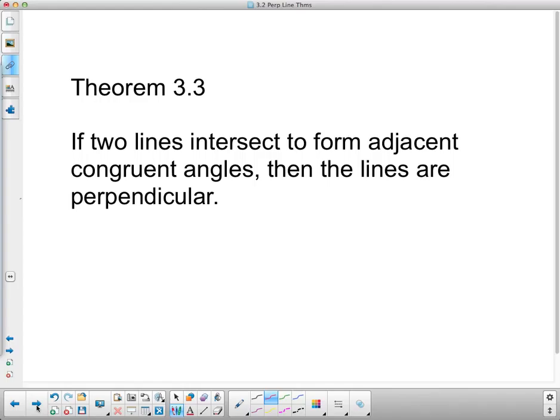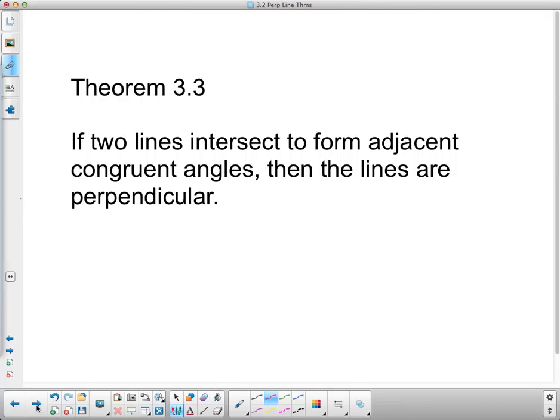I think the last one was an if-then, the first one wasn't. It just said all right angles are congruent. How would that be in an if-then? If all... You're saying it backwards. What did we draw first when we did that one? Didn't we draw right angles? If it is a right angle. Yeah, you probably have to say if you have two. If there are two right angles, then they are congruent. There's one right angle, can't be congruent, it's gotta be congruent to something else.